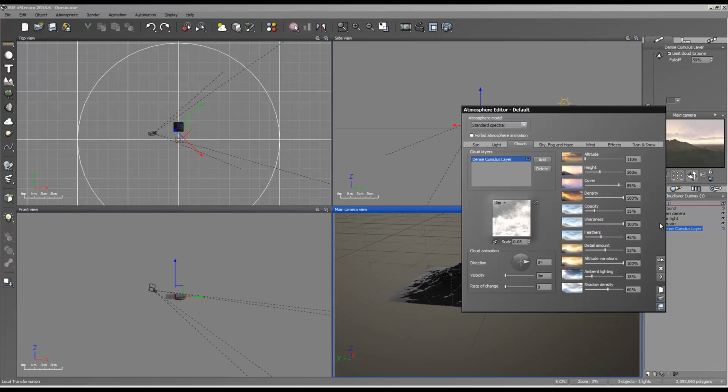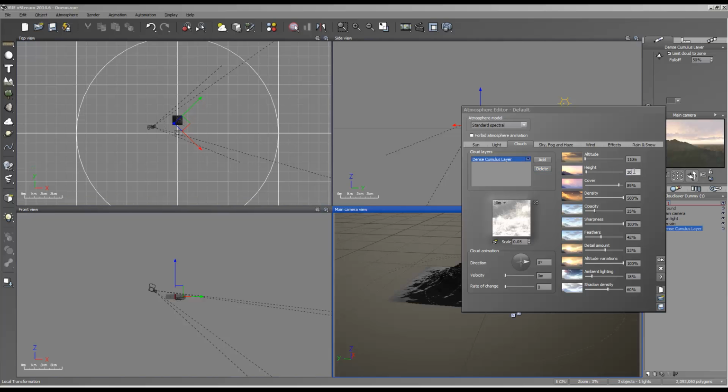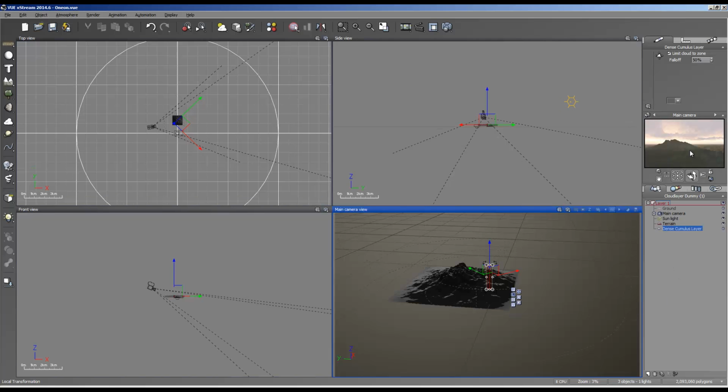Alright, so the first thing I want to do is make this 300 or 200 meters. It's a little too high for my liking.